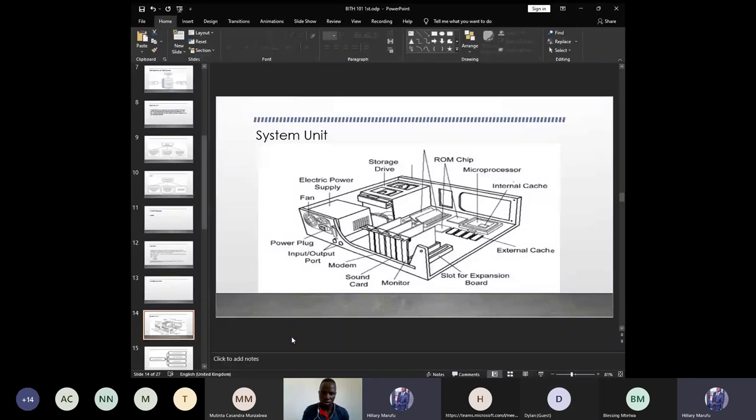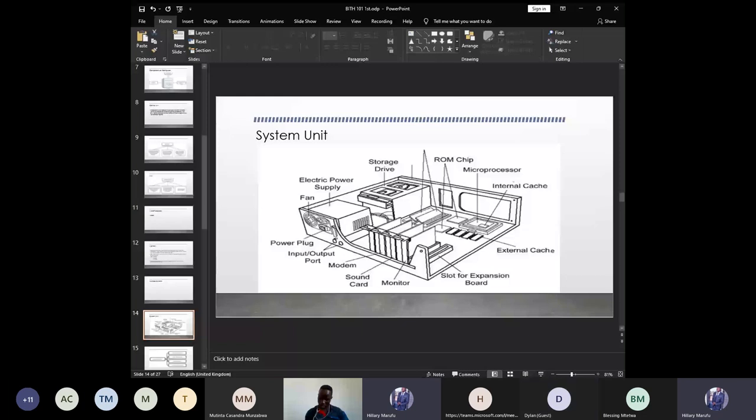What you are calling modems nowadays, those modems where you put your SIM card and connect using your SIM card, though that's not the modem. Yes, it's a modem because it basically functions more or less in the same way. But for the purposes of this discussion, we are going to zero in on the modems that are legacy, old technology which has now been redundant. I think someone came up with the clever idea of using your SIM card. Then they created those portable modems that you now have, but they originated from those old modems. So this is one of those redundant technologies that is probably no longer in use.